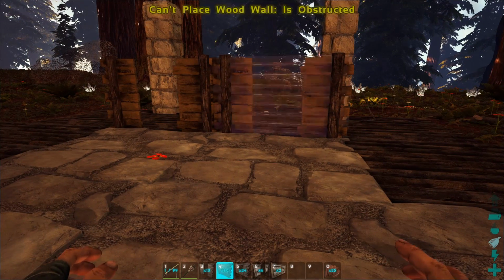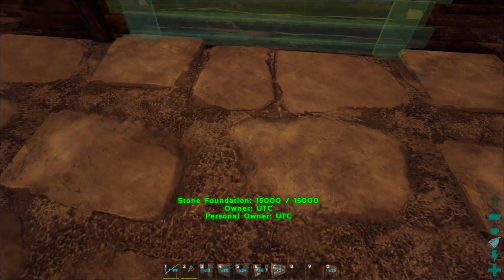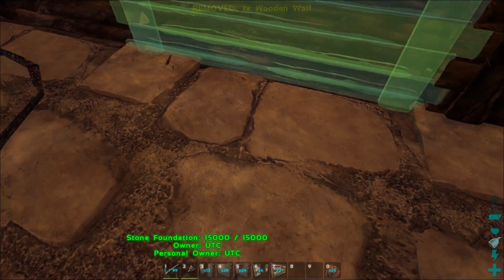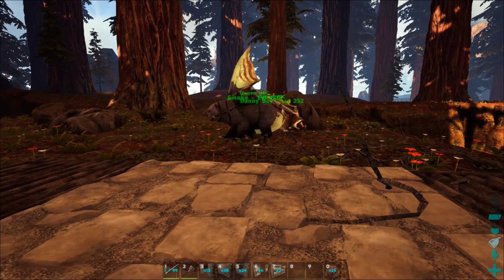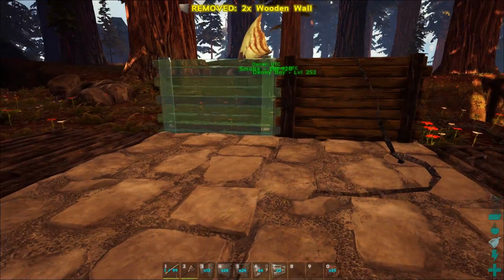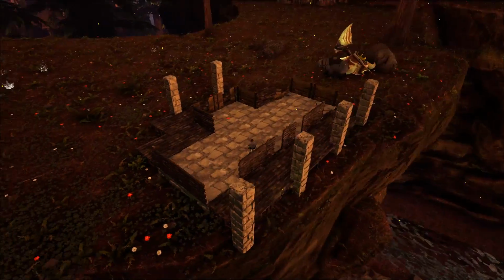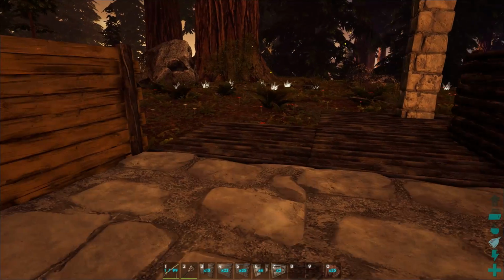Now you want to grab your wooden walls. We're going to go ahead and put one here and one on the other side. Like so. And then at the ends as well, guys. This is what your first floor should be looking roughly like after the walls and the door frames.